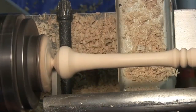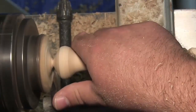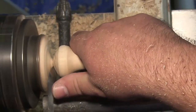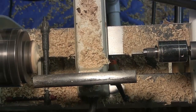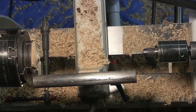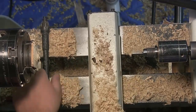Now, just running out of space in there, so I'm just going to take my skew and part that off. Get off there. Roughing gouge, skew roughing gouge. Use your tools for more than just one thing, I say.